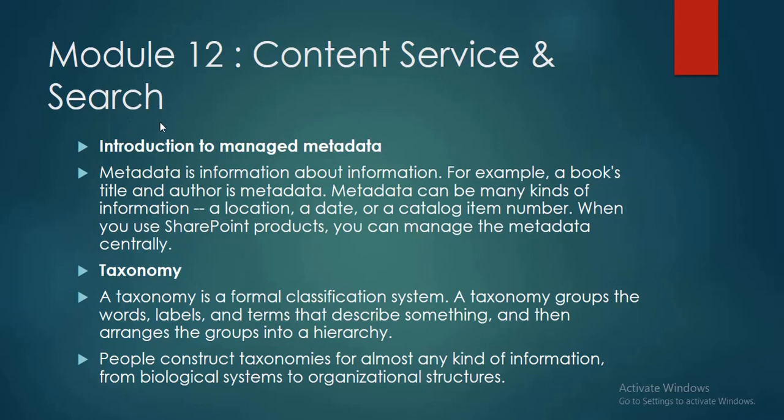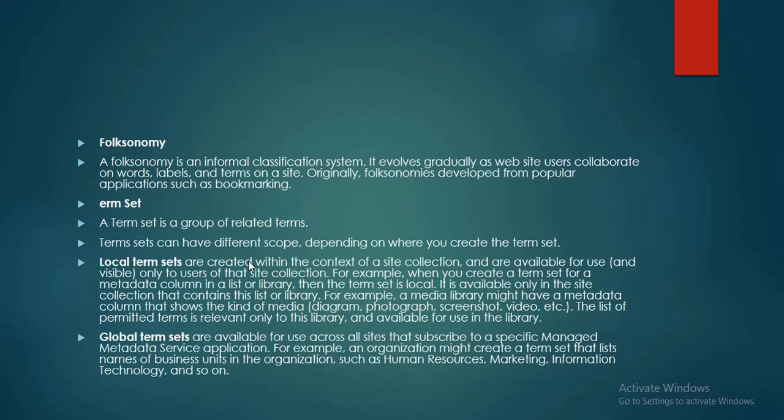And one of the best ways you can manage metadata is through taxonomies. So taxonomy is nothing but a formal classification system provided by SharePoint. Basically you can group the words, labels and terms that describe something, and then arrange the groups into a hierarchy. People construct taxonomies for almost any kind of information, from biological systems to organizational structures. There is another terminology called folksonomy, an information classification system that evolves gradually as a website's users collaborate on words, labels or terms on the site.